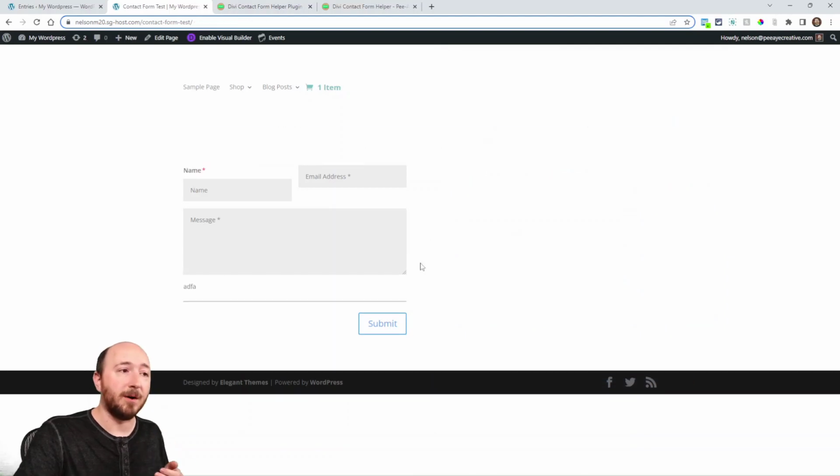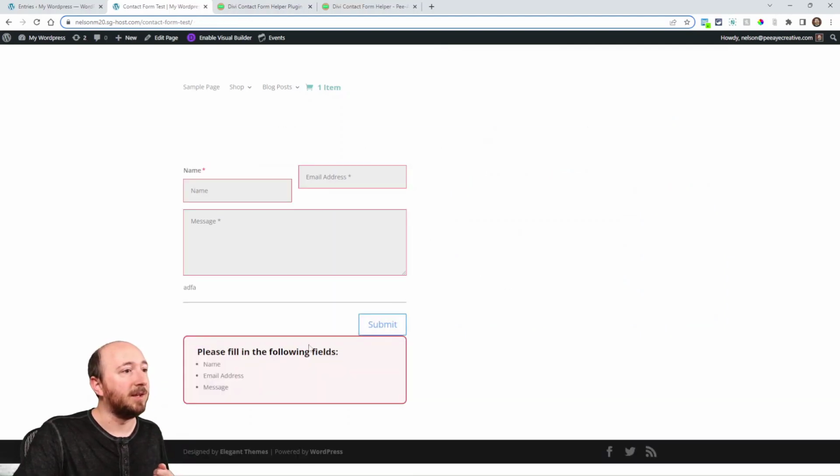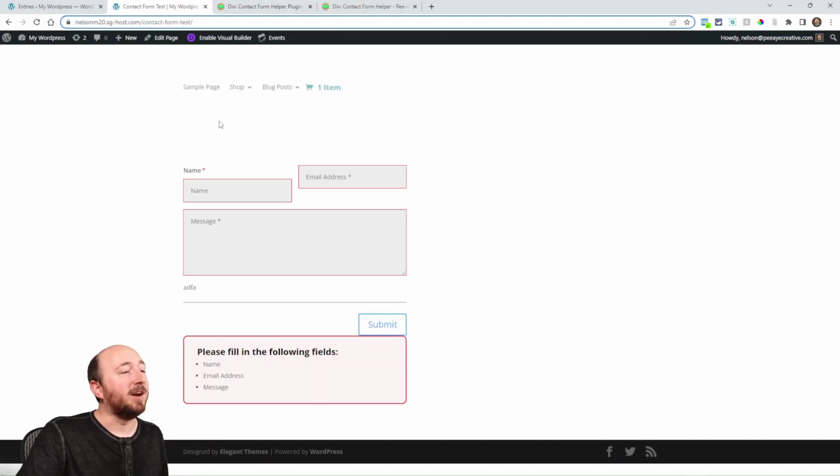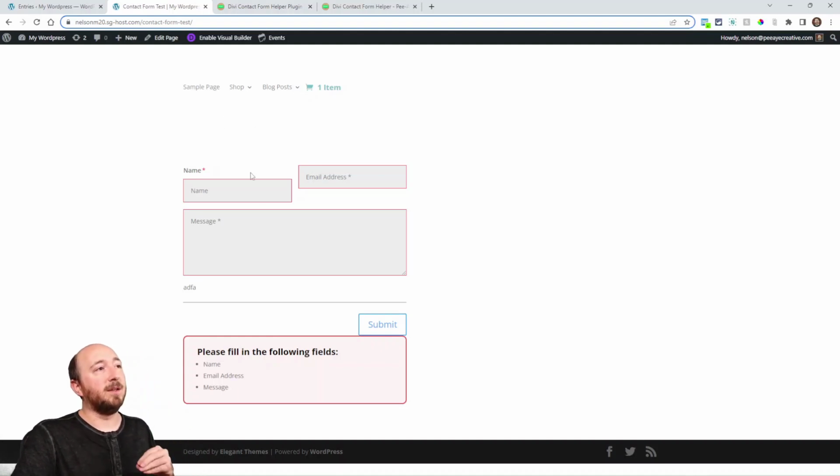So now I moved it to the bottom. So let's click here again, and you can see that at the bottom, I might want to add some margin to my error message on the top to make it work a little better. But there you go. It's pretty cool, isn't it? Design settings for the error message and moving it were two feature requests that we had.